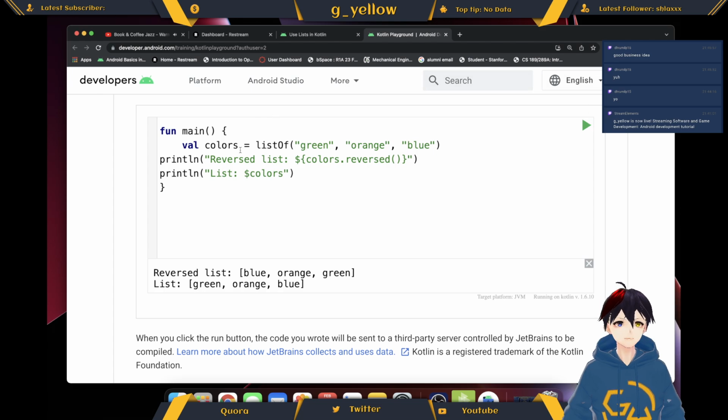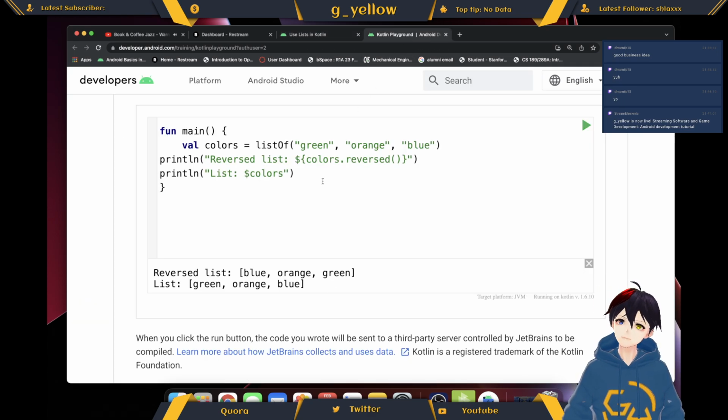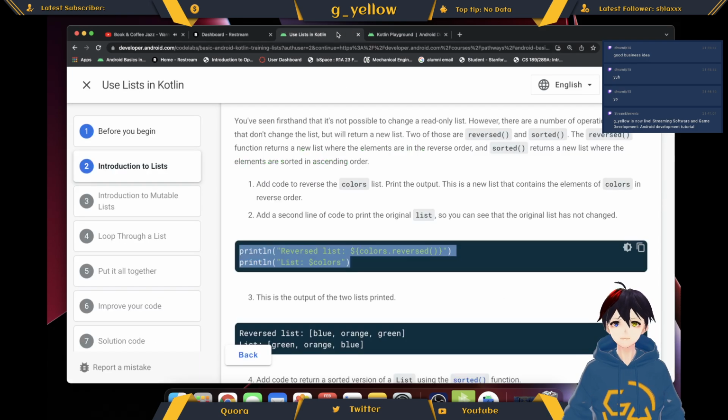So it actually deleted it, I think, almost. Because it's calling colors and it's already reversed. Actually, it's not. No, never mind. It's contained. It didn't get deleted. It's the original one. Yeah, I think so.